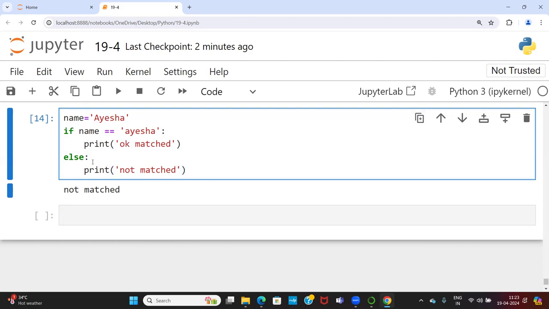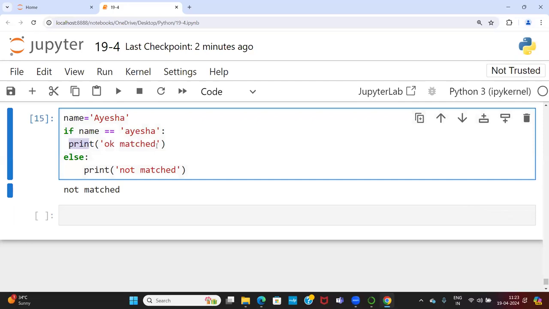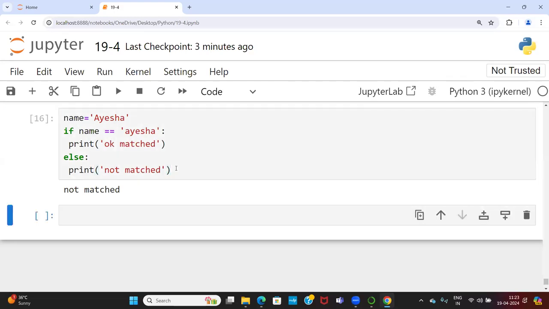Okay, you may ask a question: sir, can I go with one column space here, and can I execute it? Yes, it is working fine. For this block, only 1 column space I am giving. For the second block, I am giving 4 column space. That is not an issue. For the first block, one column space is working. For the second block, the default one tab or 4 spaces are working. Or you can go with 1 space here also. That is good. Not matched.